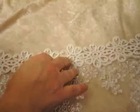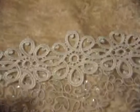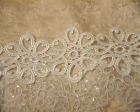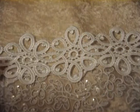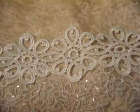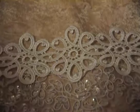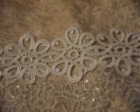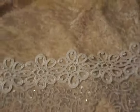But I haven't received this in my other package, and it's so beautiful. Look at that. Oh my goodness, that is gorgeous. This is a very pretty, wide embroidered rosette flat flower scallop type of thing, where you can probably cut these out and use them all separately, or you can even gather them and use them as a ruffled lace trim, in an off-white color. Very, very beautiful. I love that. Absolutely gorgeous.